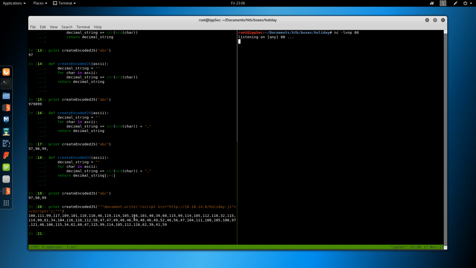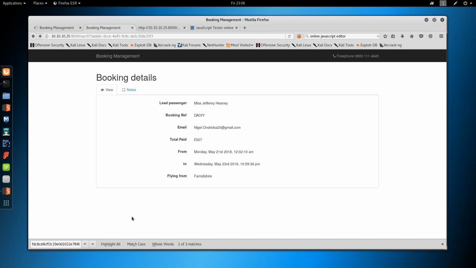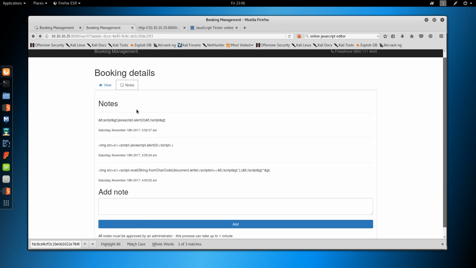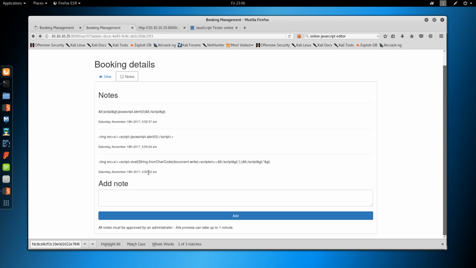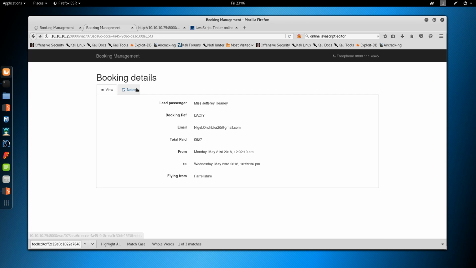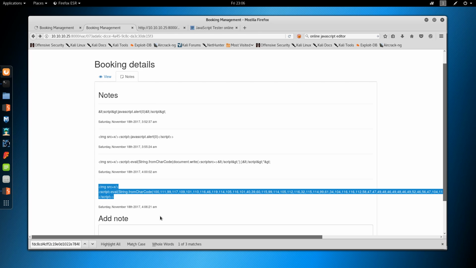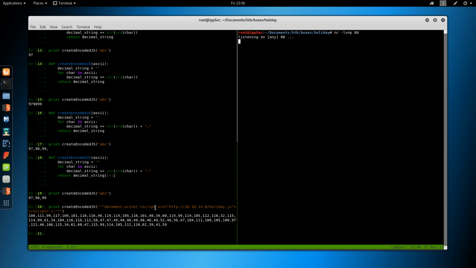The reason we're doing this first is just to make sure we have code execution on their browser because they're hitting us. It's just like a blind way to do it, or maybe it's not blind, just a back channel way to do it. Go here, still have 3. The last one was at 4 a.m. Refresh. It came 4:06, and our browser did not show it, so we have a mistake somewhere.